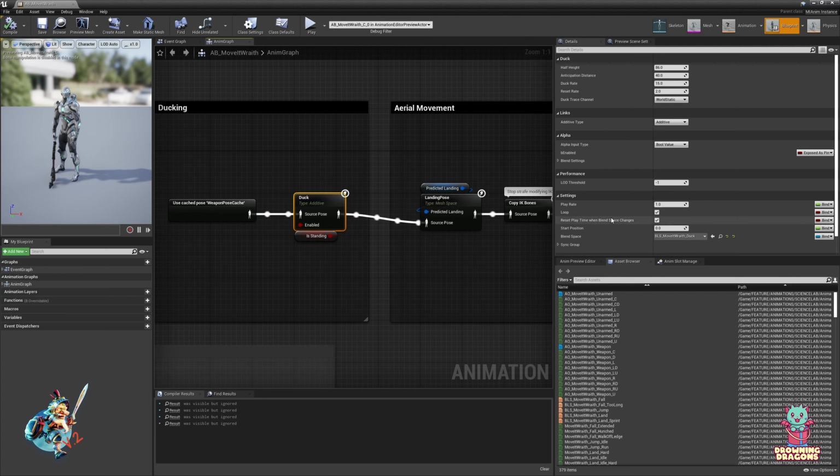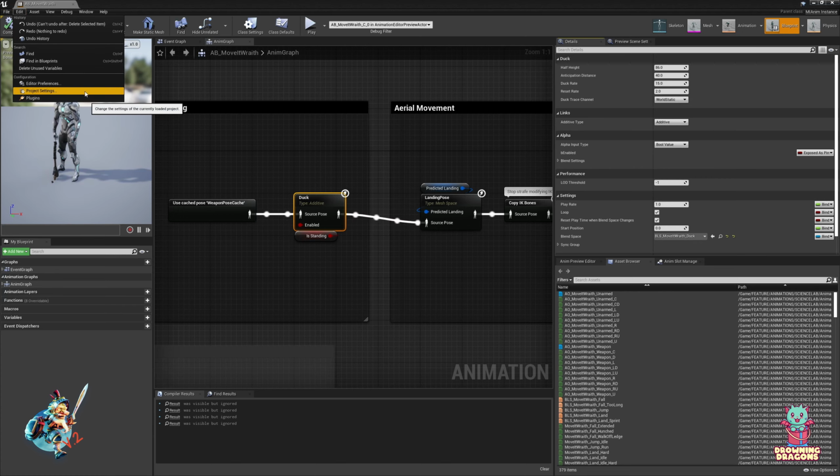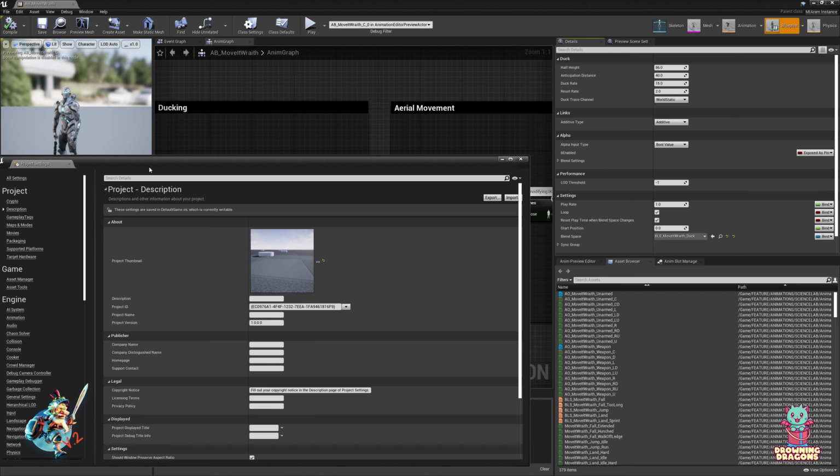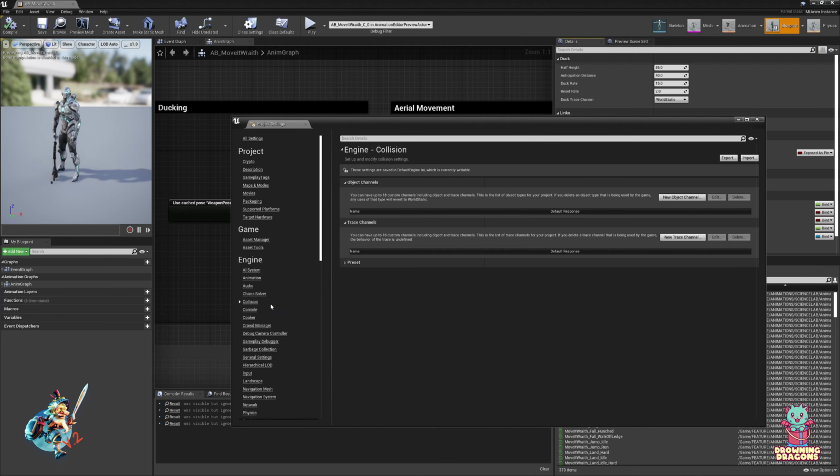So there is a duck trace channel which is set to world static by default. In the past, the default was visibility, so if you haven't updated, it might still be visibility. This can cause issues where it might collide with something you don't want it to. Because MoveIt is a plugin and collisions are in a project, it can't give you custom channels.